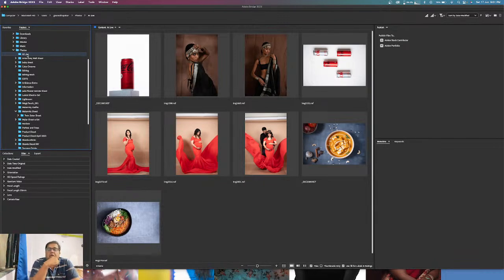So let me see how many people have joined. Presently we'll wait for a minute for everybody to join, but these are the set of images you can see on the screen, we are going to use to AI edit. I'll be explaining you in a minute how can you download the Photoshop beta, the process around it, and then we'll straight away go to the edits. So it will be a fun way.